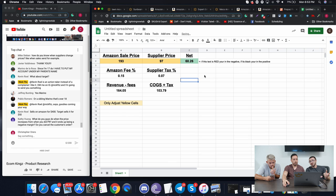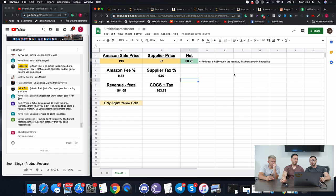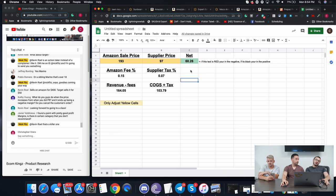So Target sells it for $50. It's selling on Amazon for $400 right now. $50, that's a pretty ridiculous margin. Just make sure, when you see that, if something looks too good to be true, you verify. Because you don't want to be sending an expensive item that's wrong to a customer. If you send a bottle of Listerine, it's $2 and somebody complains, Amazon's probably not going to be as strict. But if you send a $500 item that somebody paid for wrong, they're going to be calling every day and you don't want those extra eyes on your account. Is that a $60 profit? Yeah. That's massive, guys. So that's $60 on that one item.